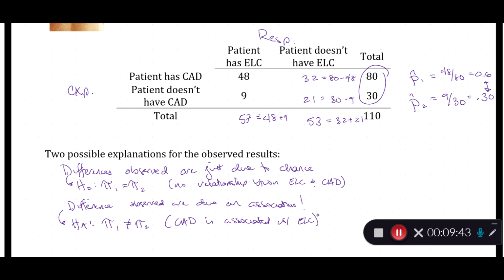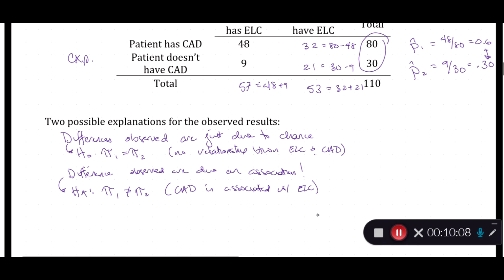Now, I'm not going to say causes that change because this is not an experiment. We can't give someone an earlobe crease, or we can't give someone coronary artery disease to see if there's a driving component, but we can at least investigate and see if there is an increased risk based on the data that we have, if there is at least a correlation or an association between these two variables.